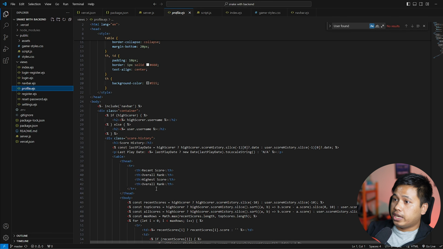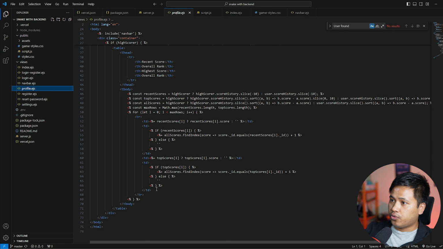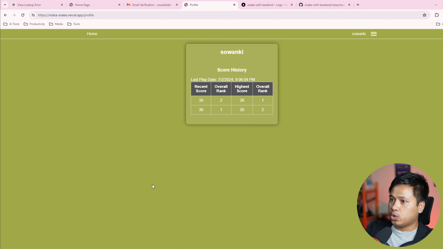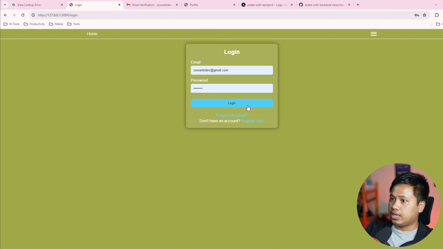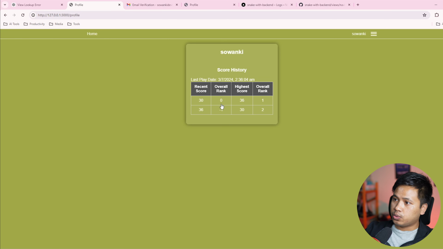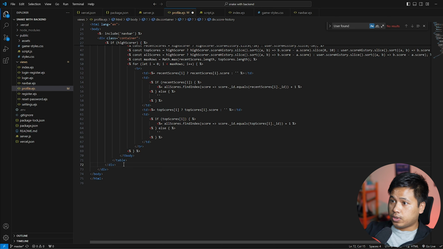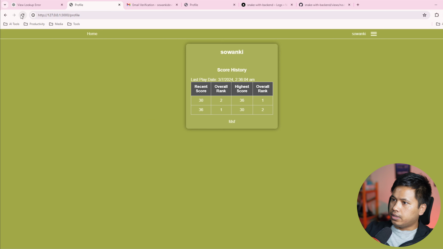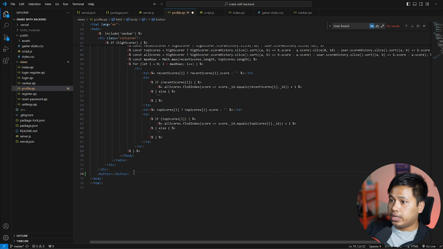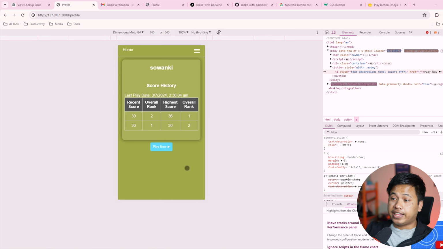Lastly, let's also add a new button on the profile page for the user to click and redirect them to the home page to play the game, as they will be auto redirected to their profile page once they log in. So let's place it somewhere here. Let's try here. Yes, I think the second one. So the button here, play now. So let me quickly fix the design. I think that works well.